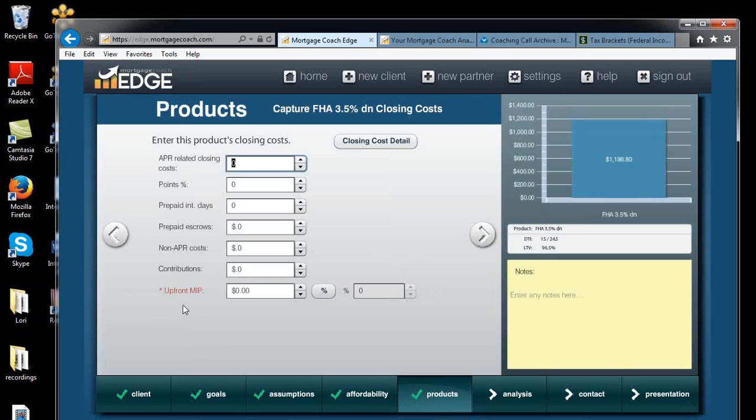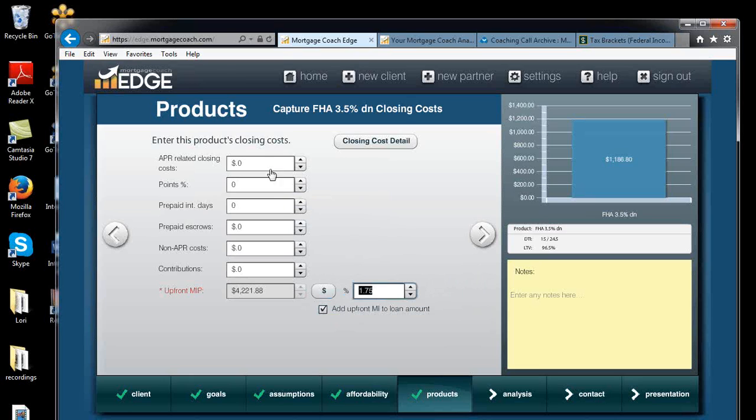So that's what the trigger for yes for FHA or VA will do for you, is provide this upfront field. This is for your VA funding fee, upfront MI. If you're doing single premium MI, you would want to use this field as well. Let's click on that percent sign and put in 1.75 for our upfront MI, and we're going to add it to the loan amount. So when we create our product template, this information is going to go ahead and default for us. So key that in so it'll be part of your product template.